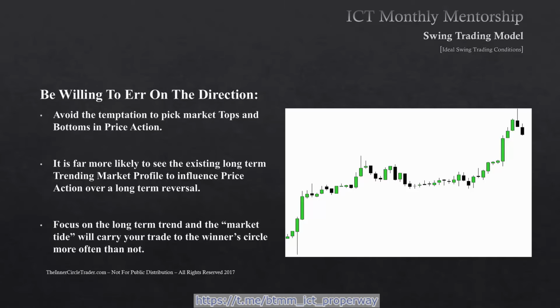Now, what that does for you is sometimes it's going to create arguments internally. You're going to see the marketplace and assume, for whatever reason, that there's some evidence that you should not be a buyer, and you're going to resist taking the buying opportunities. You want to avoid doing that, because if you see the movement on the monthly and weekly charts indicating that it wants to go higher, and you get a buy signal on a daily and or a 4-hour chart, you want to take that signal.